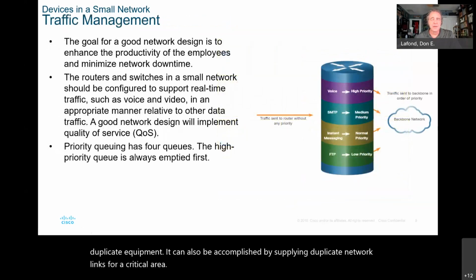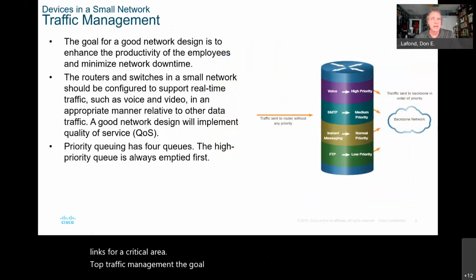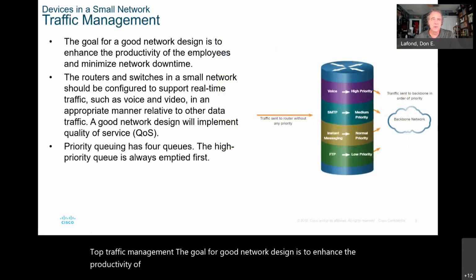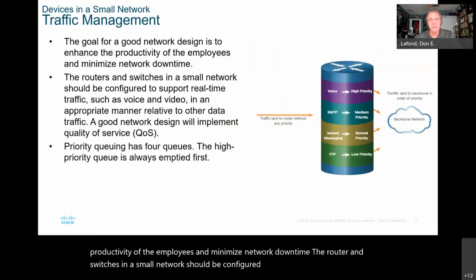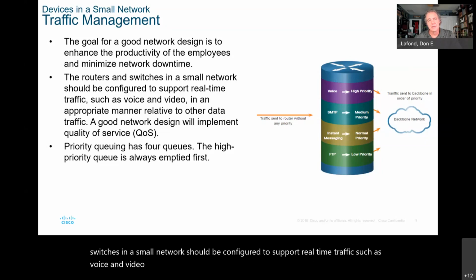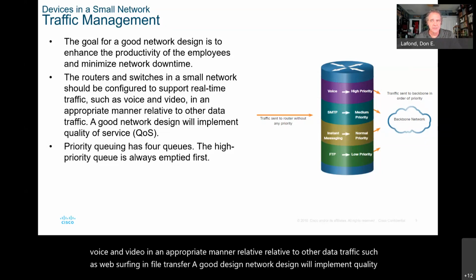Traffic management. The goal for a good network design is to enhance the productivity of the employees and minimize network downtime. The routers and switches in a small network should be configured to support real-time traffic, such as voice and video, in an appropriate manner relative to other data traffic, such as web surfing and file transfer. A good network design will implement quality of service, QoS.